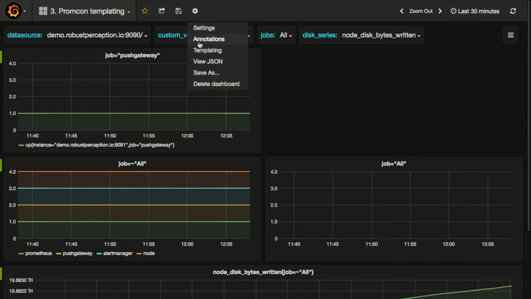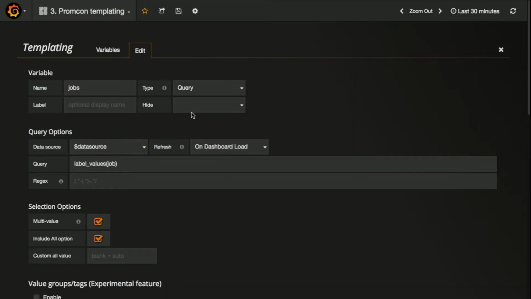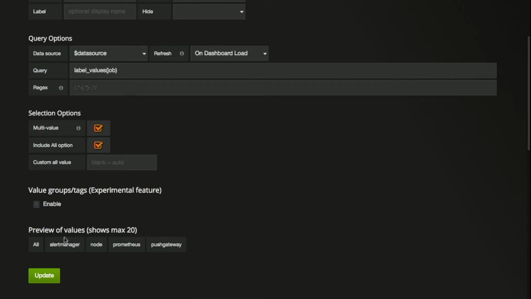You can also create template variables depending on queries that you send to Prometheus. So this template variable, jobs, queries Prometheus for label values that can be used for the label job, which then returns this.